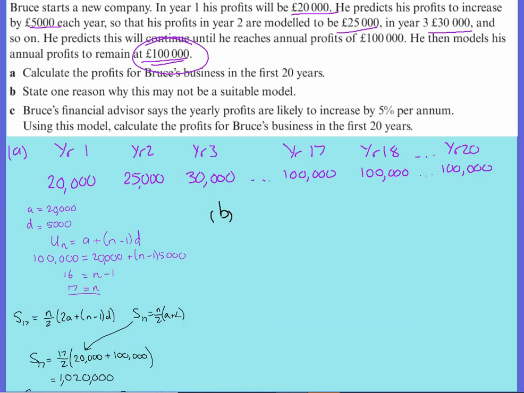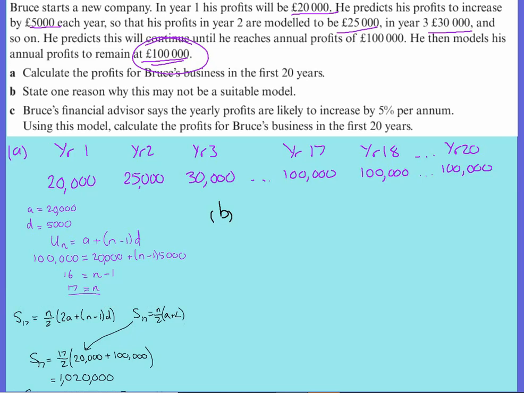If you know anything about businesses, a lot of people say you can't expect to make a profit for the first 3 years. You're going to make a loss, and you've just got to be able to stick that out and look to the future. So, you could say businesses or new companies are unlikely to make a profit in their first year. You could say something like that. So 20 grand is being a bit hopeful.